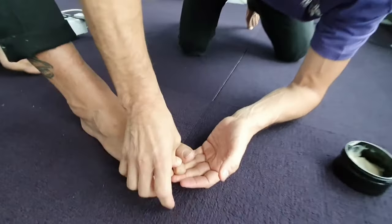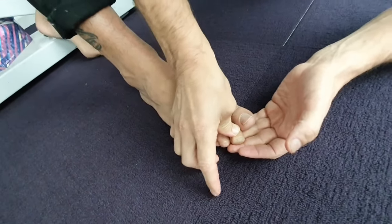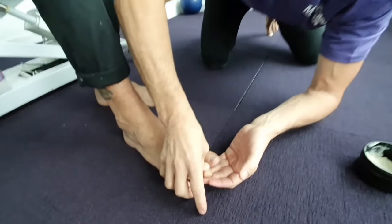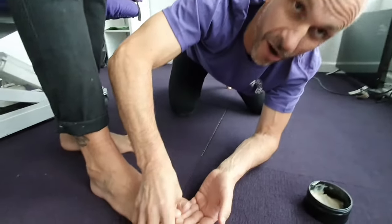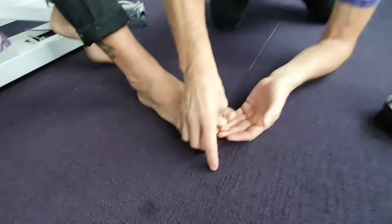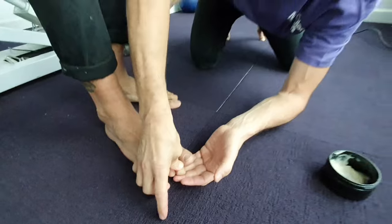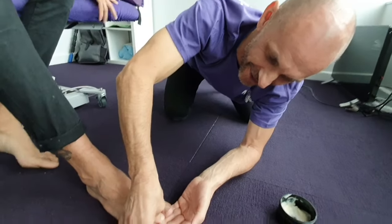Holy fuck. So I did this on Kate 7 years ago. She had a toe exactly the same, and it's still the same now. So 7 years on, the toe is still straight. It's what we're aiming to do with Aaron today, is straighten the toe up in one session.